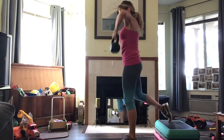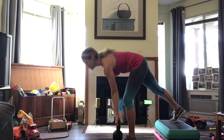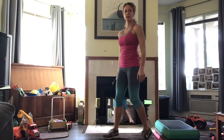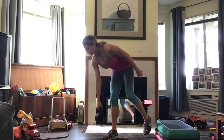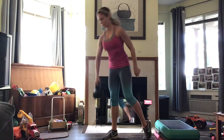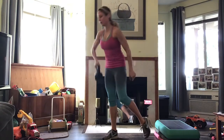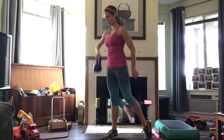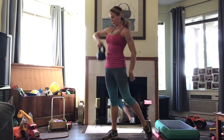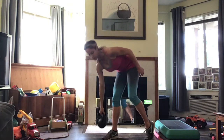We'll hit both sides. Abs in nice and tight, back flat. So we'll change sides. I have my foot up on a step. You don't have to do that. You can keep it very lightly behind you. The main goal is you don't really want any weight in it. As you deadlift, you're gonna flat back, abs in.